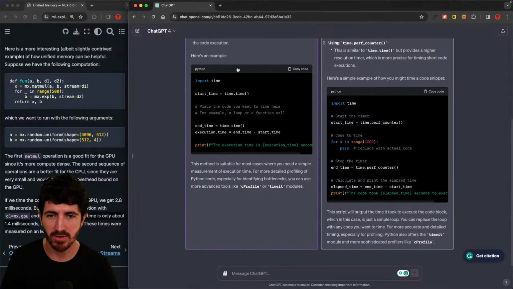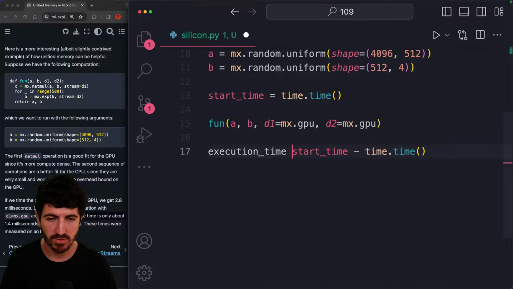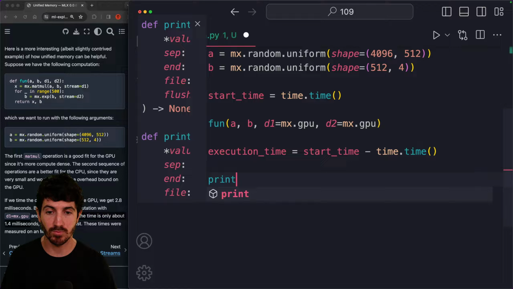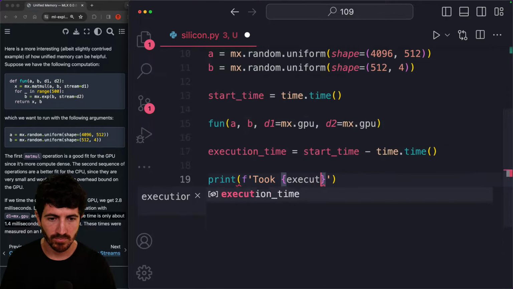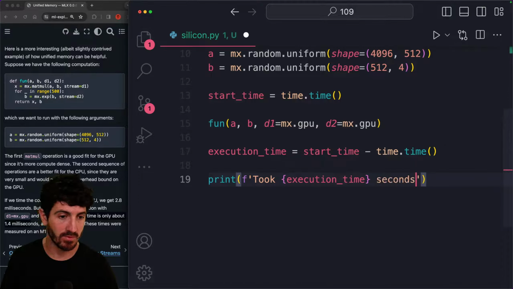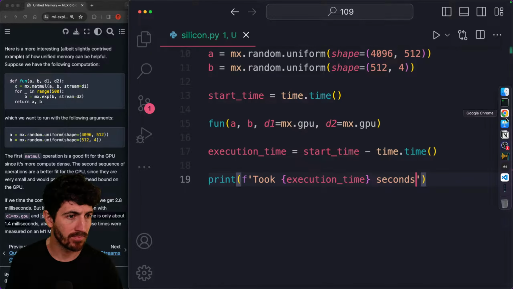We don't really need this variable, but okay, start time, execution time. We'll print here took execution time seconds.